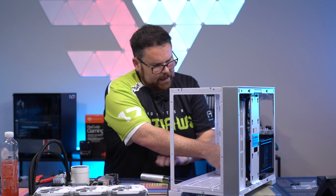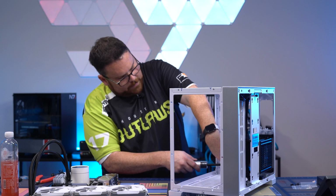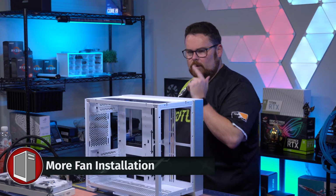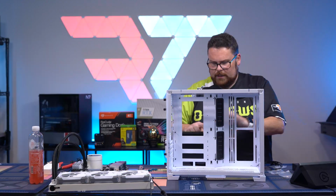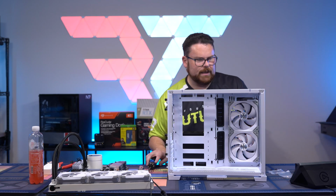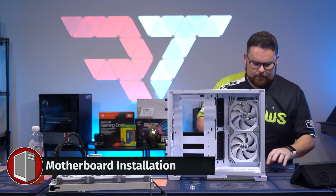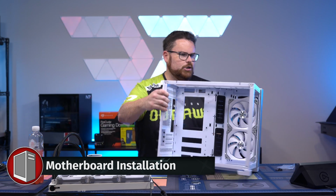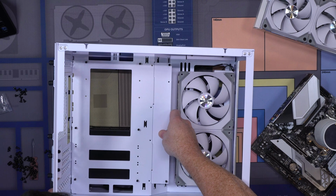Okay, this goes on first. The case has all been reconfigured, so now it works better, and I'll be able to put the AIO and all that stuff in. Let's throw in our 140 fans first, though. They're going to go right here, and then we'll put everything else around it. Okay, there we go, we got the fans in. So we're basically ready to put the motherboard in the case. I think I'm going to have to use the extension. So we're just installing our motherboard extension right now.